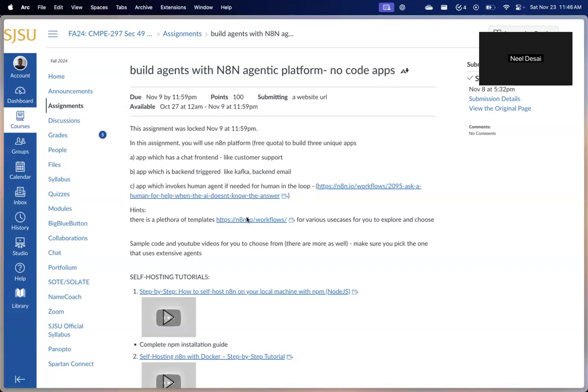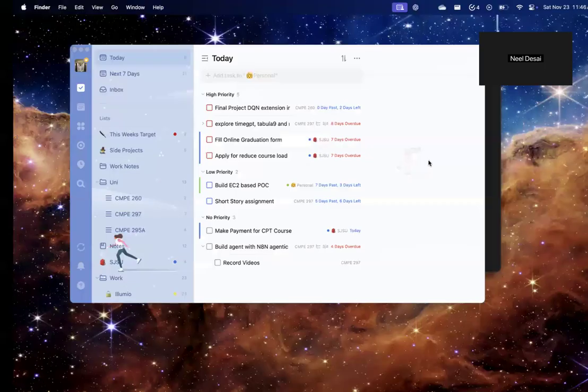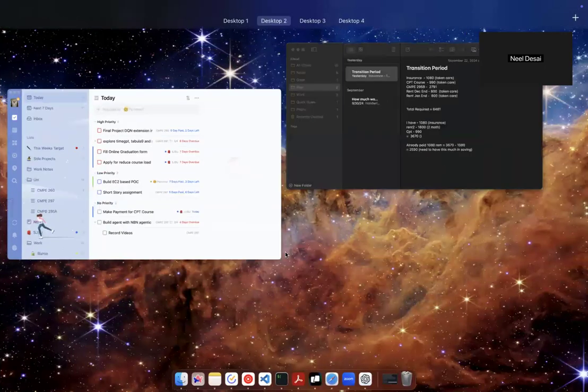So before we start, N8n is available in three different formats. First, you have their cloud platform. Second, you can run N8n locally, and the last is you can run N8n locally on a Docker image and self-host it. Today I'll be showing running N8n locally. I have not hosted it; it is running on my localhost.